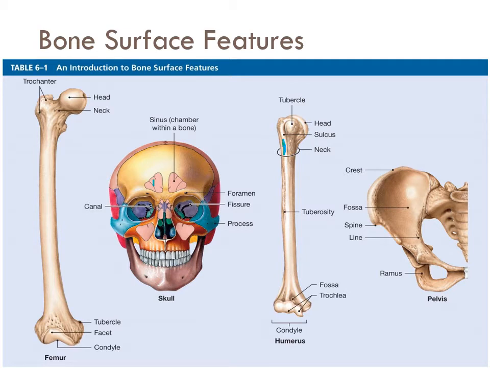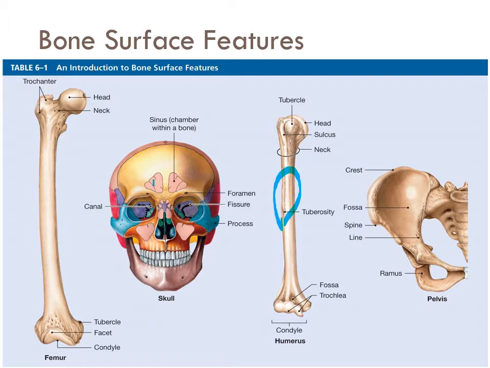Here's that sulcus I was talking about. This is the groove where the biceps tendon lays. So that's a sulcus, where it's just a groove in the bone where that tendon is going to lay right in there. Tubercle, this is a rounded projection. This tubercle on the edge of this would be the lateral side of the humerus. So right now, all of this is at the shoulder that I'm showing you.